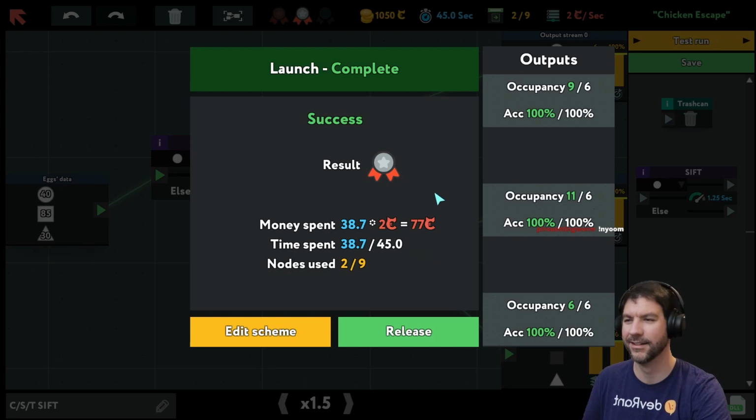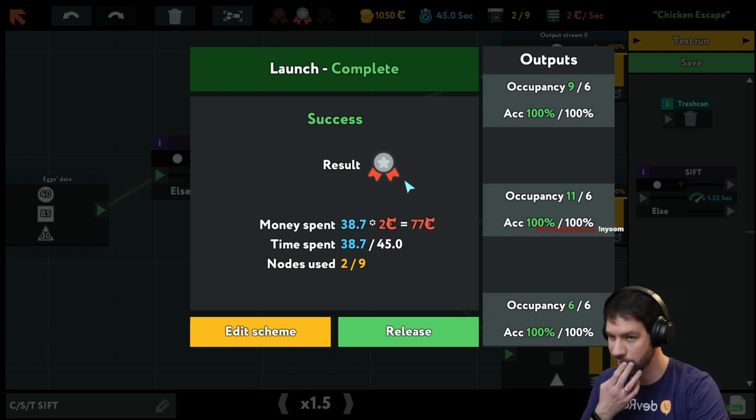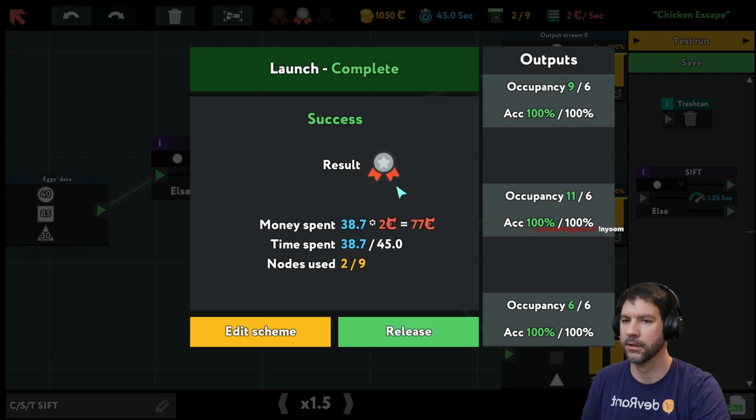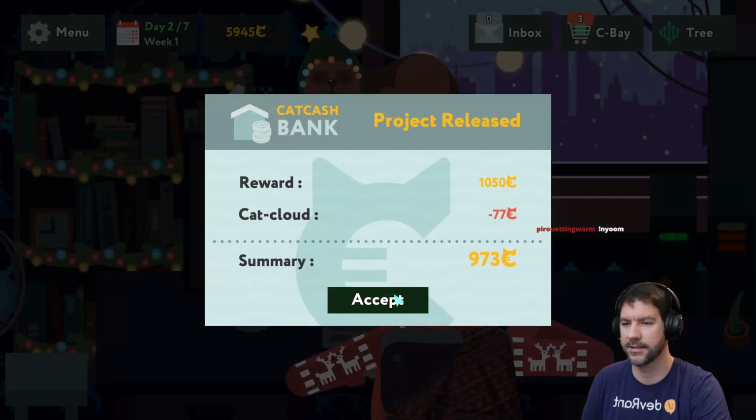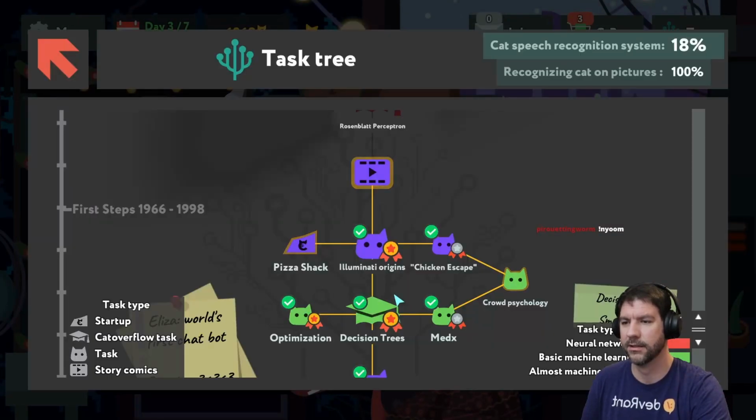And hey. Launch complete. Silver medal again. Could have used up to 9. I wonder why I keep getting silver medals on these. I don't know what I would have done different in that case. Alright, crowd psychology.